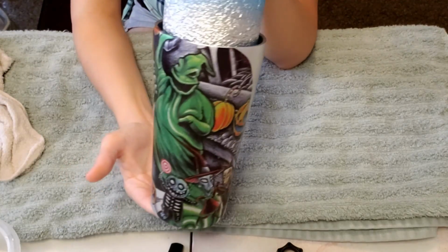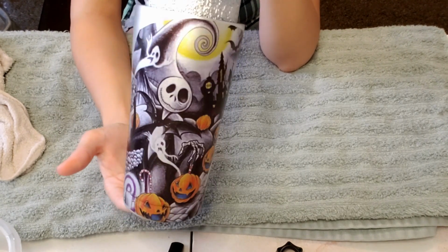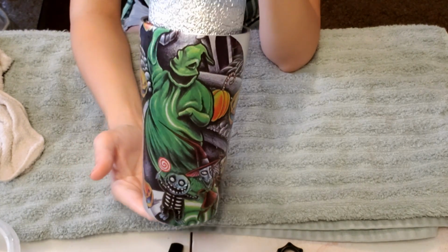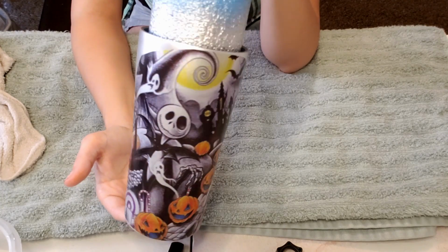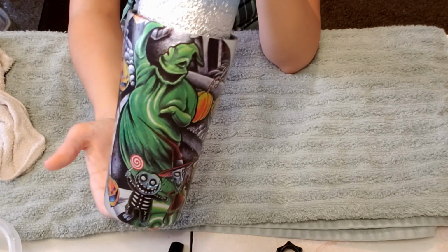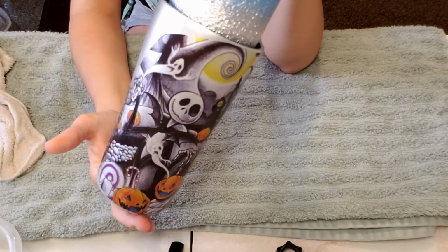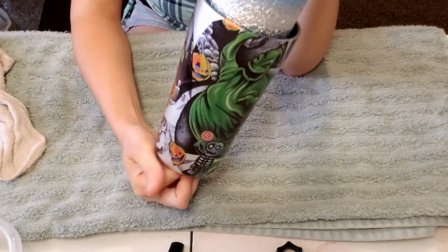So that's how you apply a temporary tattoo onto a tumbler. With this kind of method, it is going to take time to apply the temporary tattoo. You just have to be patient with it. Make sure you are applying water to the entire tattoo. But that's it. That is how you apply a temporary tattoo.